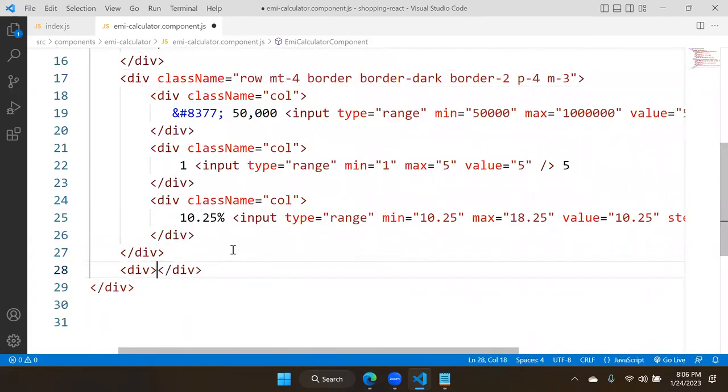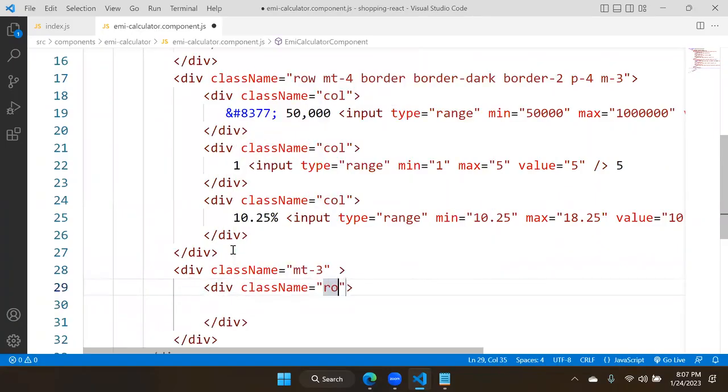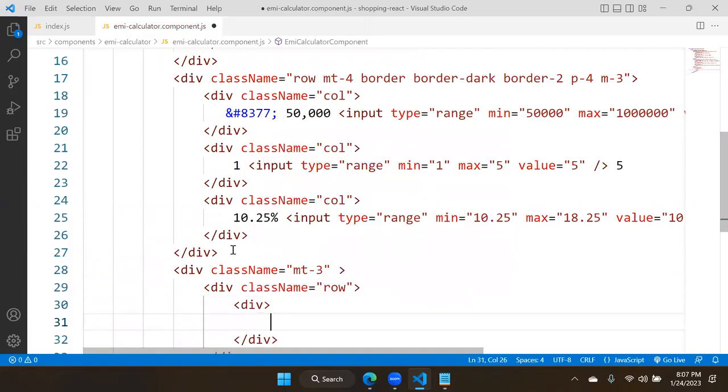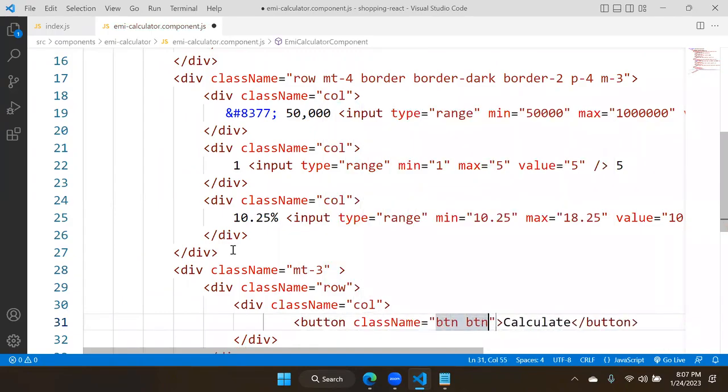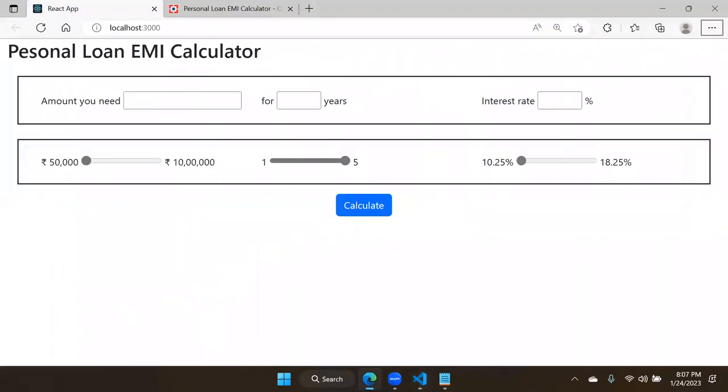So I'm adding another div with class name margin top 3, and a div with class name row, and a div with class name col, and we have a button, calculate, class btn btn-primary. This is the design we are having. And text center I am just giving. And this is the design.